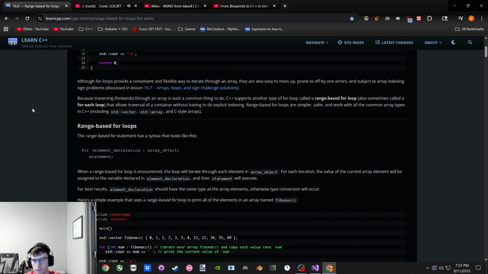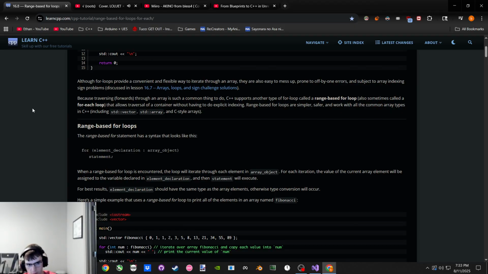And C style, cool. Range based. For element declaration through each element in array object.